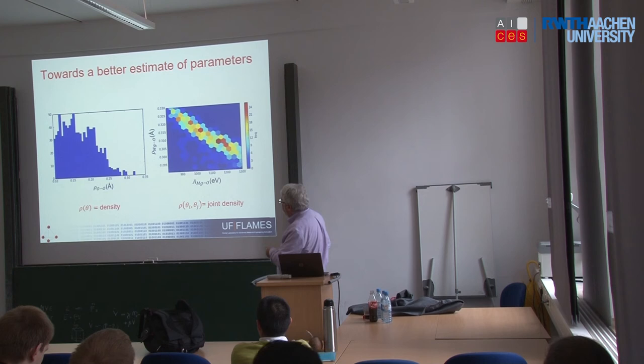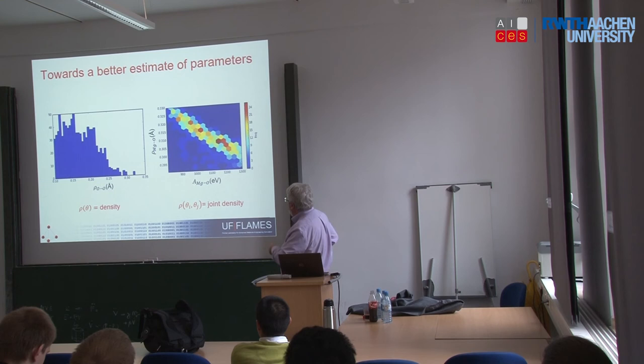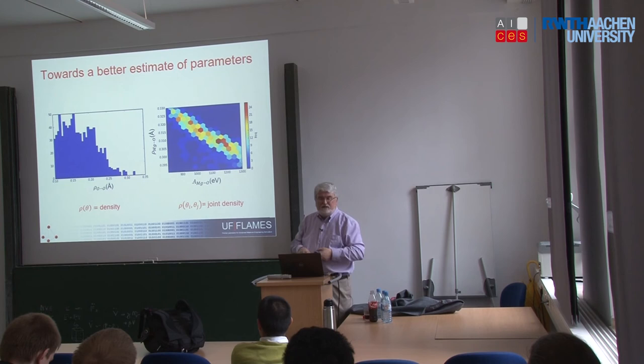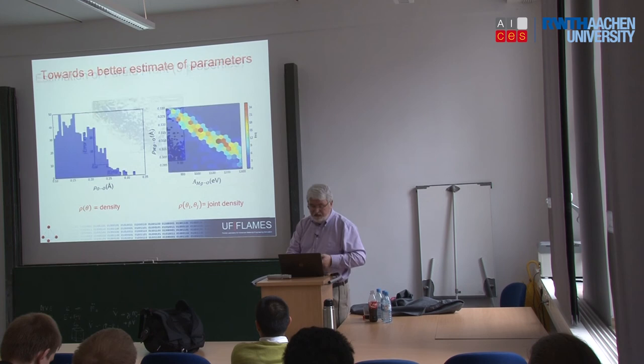It started off with some uniform range, but it's clearly not uniform. And it turns out there's actually also a correlation which you can put in between the A value and the rho value. They clearly lie along a band. So what we can now use is Bayesian methods to start using the posterior distribution as the prior distribution for the next iteration. So instead of sampling uniformly, we sample non-uniformly, from the space which we know is representative of the points which lie on this surface.